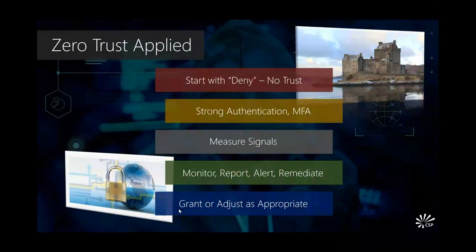All right, so how do we apply these principles and really put these guidelines into practice? The first step is to start with the concept of denying access to everything until that access is proven beyond just a username, which can typically be guessed: first initial last name, first name dot last name, and so on. It can usually be fairly easy to guess what a user's name may be if you know their name. The second part of that is the password itself, which can be written down.